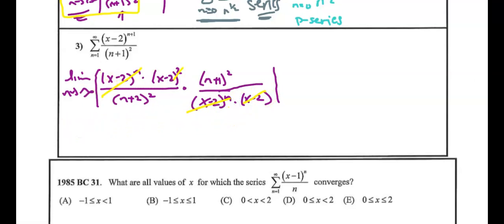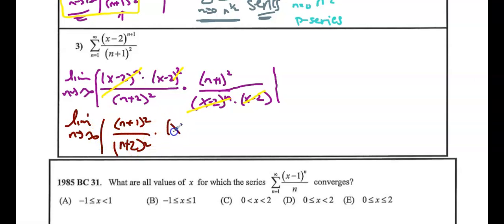So what we're left with now is the limit as n approaches infinity. And again, just like previously, I'm going to go ahead and group the n's together first. And I can find that limit, and that's going to tell me what I really need to know about my x values, right? So all I'm left with now is the x minus 2, which is less than 1 for our limit. And so just like before, I don't really care about the plus 1, the plus 2. If I'm looking at just this particular limit, I know that this particular example right here is going to go to 1.